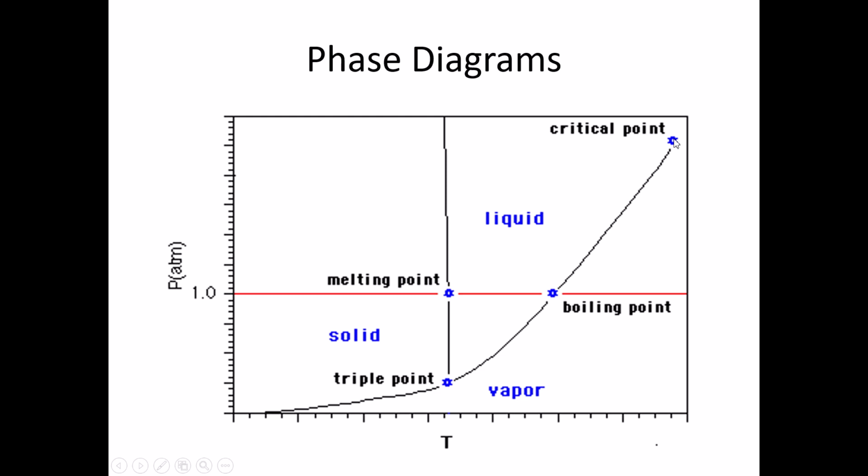The critical point occurs on the boiling point line, or the vapor pressure line, when the density of the liquid and the gas phases are indistinguishable, or we can't tell the difference between the liquid and the gas phase. So remember, to tell the difference between a liquid and a gas, we're looking at the attractive versus kinetic energy of the molecules. But at the critical point, those values are the same, and the density is the same. So it becomes a supercritical fluid.